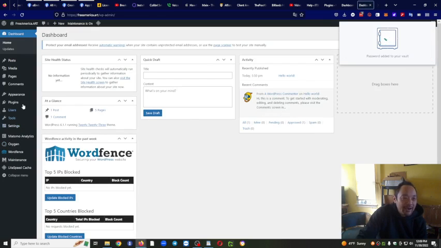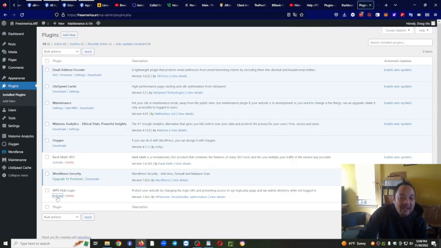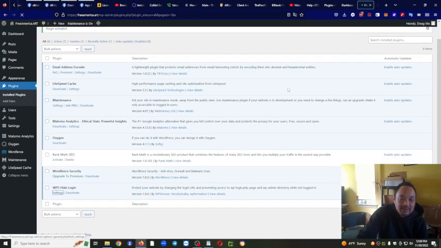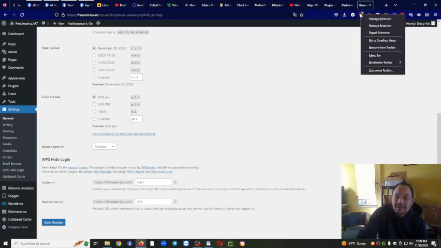So now we go back to plugins. And now we activate this plugin. Now this will make it a lot more secure. So we go to settings and we go to generate secure password in LastPass. If you're using LastPass, you don't need to use LastPass to generate secure passwords, but I just like it because it's easy. And why is it taking so long?